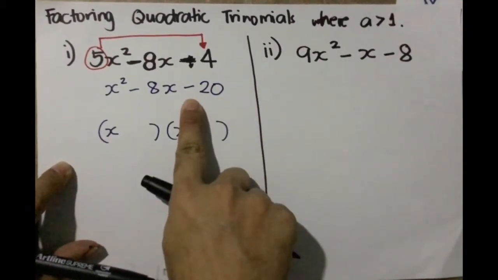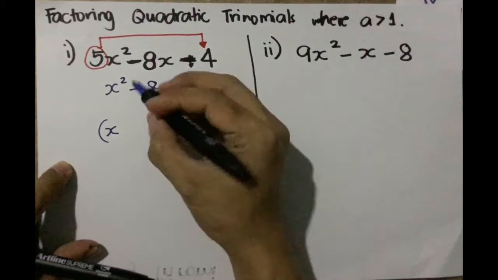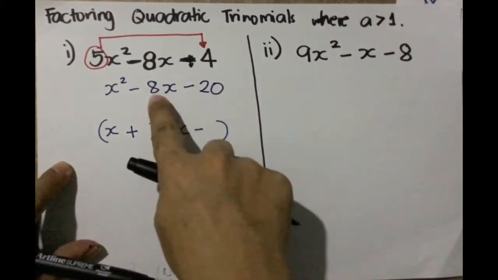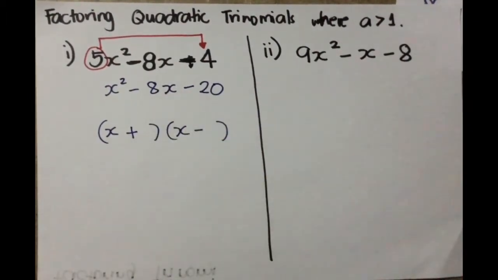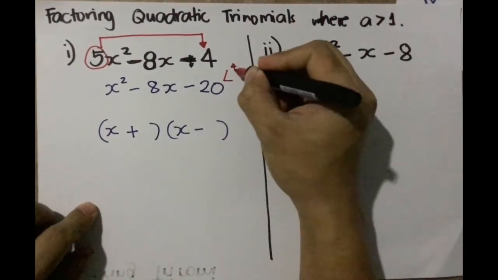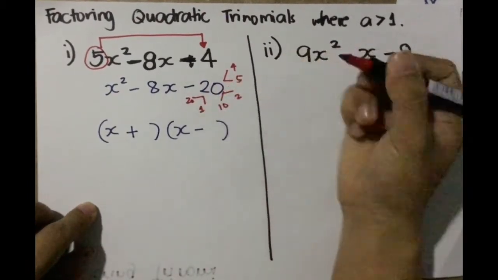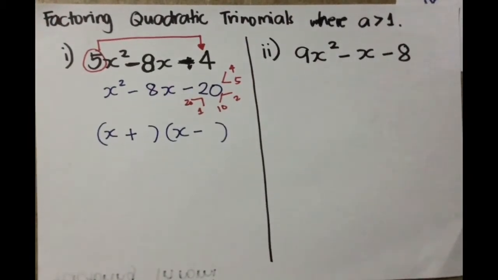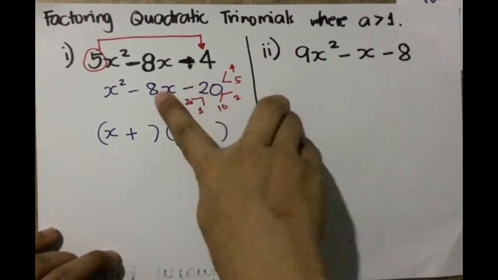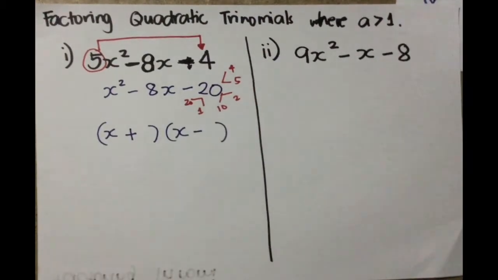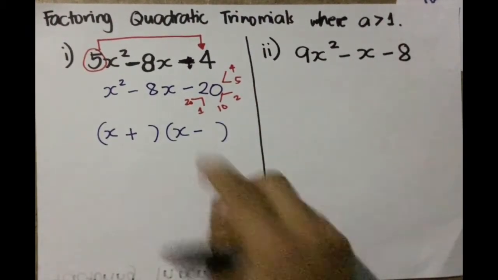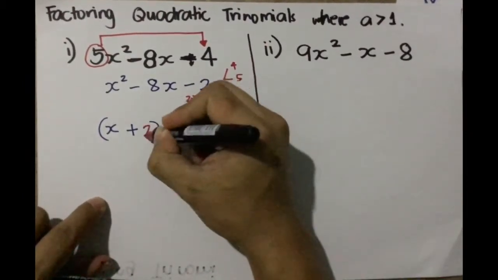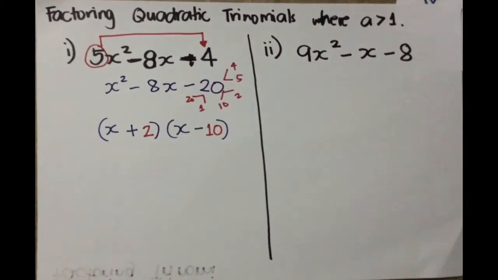Remember, when the last term is negative, then the signs of the two factors are different, plus, minus. So what are the factors of 20 that will actually result in 8 when you subtract them? Because that's minus. So your factors are 4 and 5, 10 and 2, 20 and 1. Which of these pairs of factors can actually result in 8 when you subtract them? Of course, 5 minus 4 will not result in 8. 10 minus 2 will result in 8. The problem is, where do we put 10? Of course, the middle term is negative, so the bigger number should be negative. So 10 and 2.